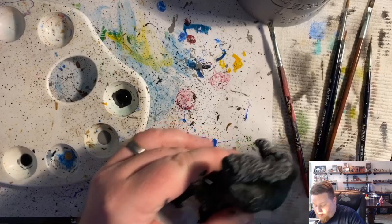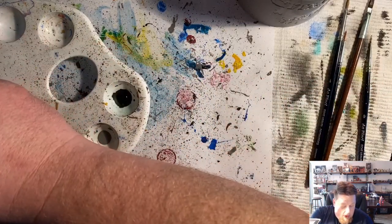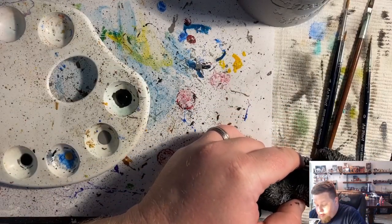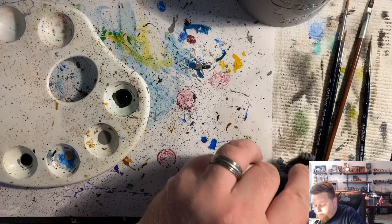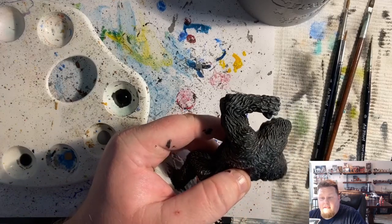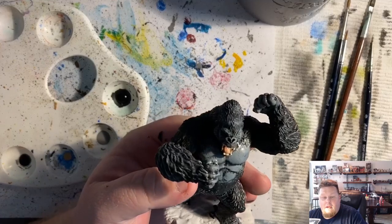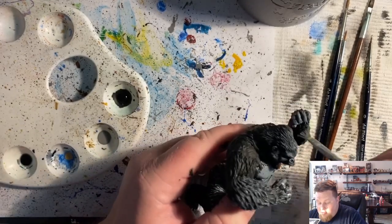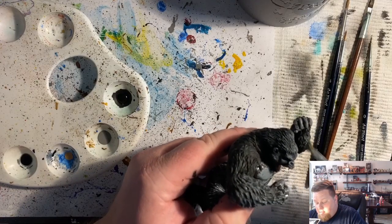I think this form needs a little more. Let me dry brush that out. Let's just hit that up just a little more. And I think that looks good. I think that really is going to simulate a good great ape.